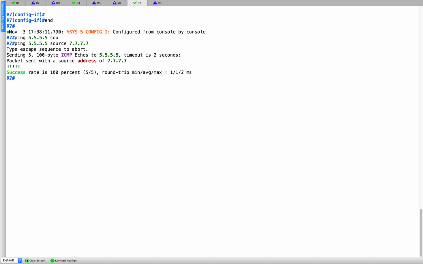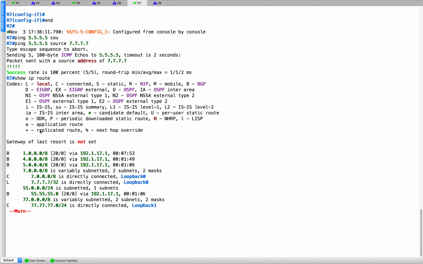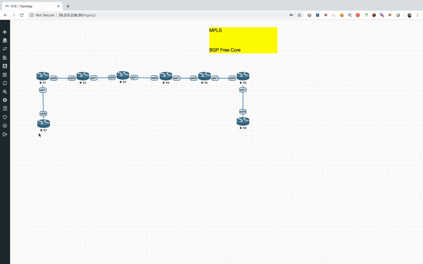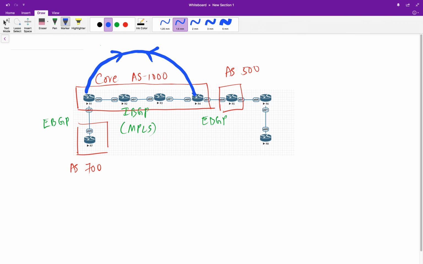Now this is fine. I mean, it has to work, you would argue, because if you do a show IP route, you would see that in the L3 table we have the 5 network, and the next hop is R1. So when you are doing a ping from R7, the packet basically goes to R1, which is totally cool.